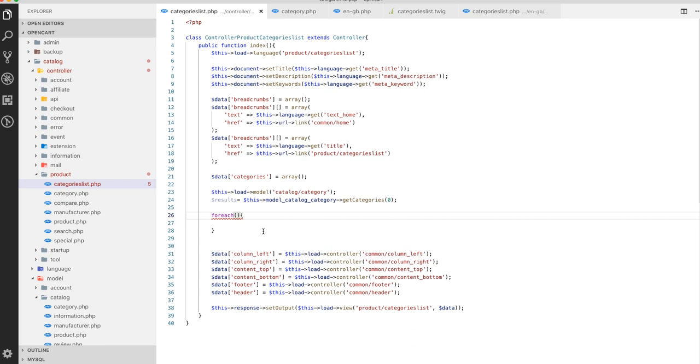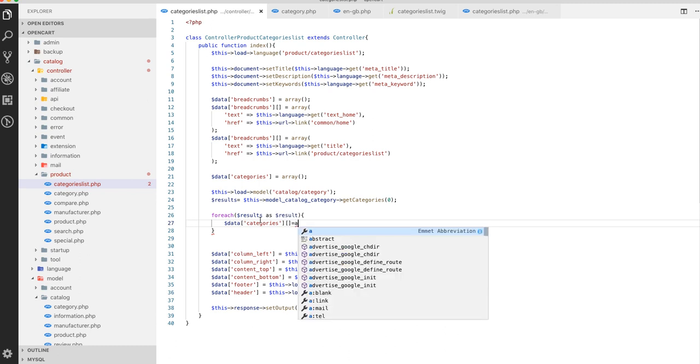So let's do results as $result. As there are multiple categories, we are defining a multi-dimensional array for the categories and passing the array.